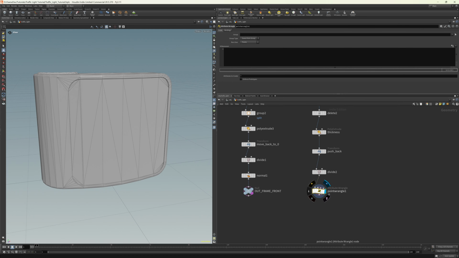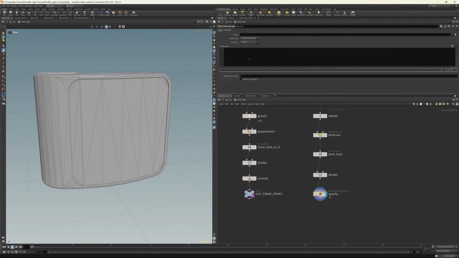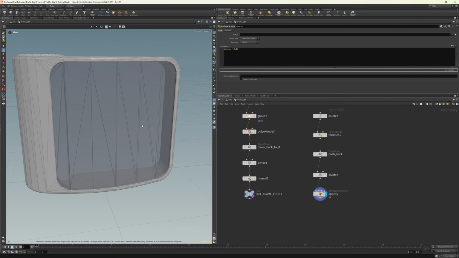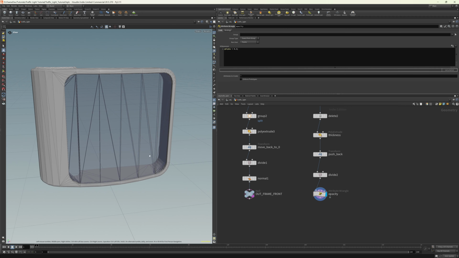Put here, for instance, alpha equals, it could be anything from 0 to 1. So let's say 0.5 semicolon. And that gives us an opacity. So just dial it so you can see what's happening inside. I think I'll keep it at 0.3.